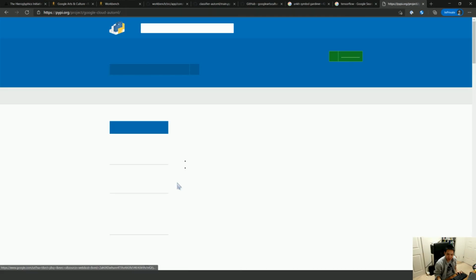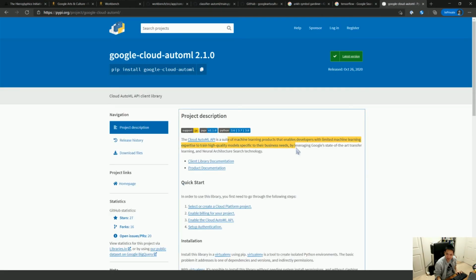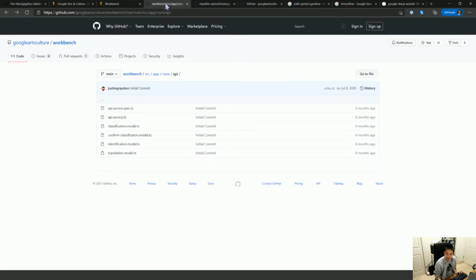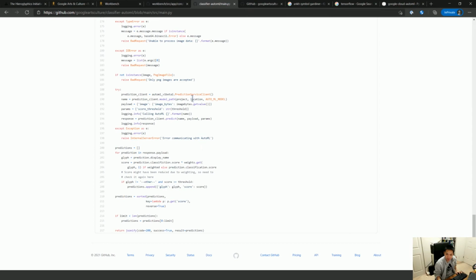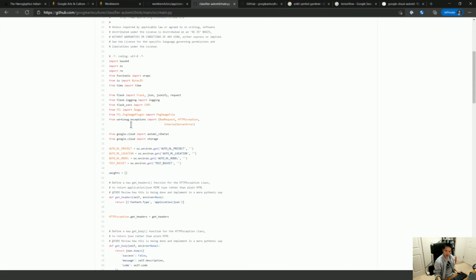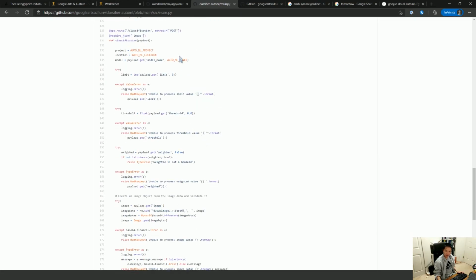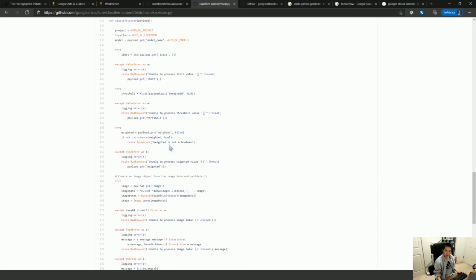Hang on, let me just take a look here. Train high quality by leveraging, okay, AutoML model. Oh no, okay, so that's not fair. They are going in and saying, so they're not using TensorFlow, they're using Google's own machine learning tool. They are reaching into their own system's AutoML project.